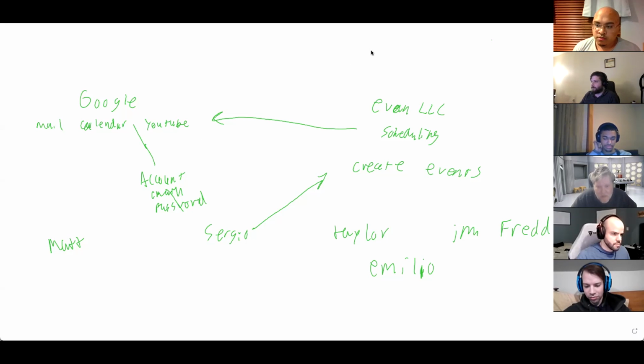So before OAuth, if Evan wanted to push stuff to the calendar, Evan would need Sergio's account information to log in as Sergio, but that's kind of risky, right? Sergio is giving his Google account email and password to a third-party company, and that means Evan now has access to everything in Sergio's Google account.